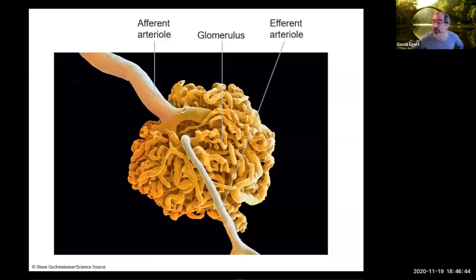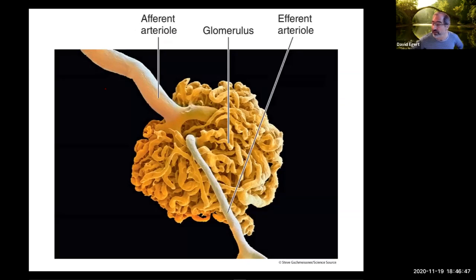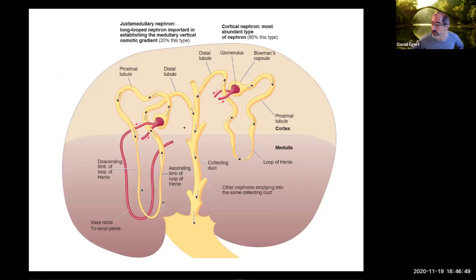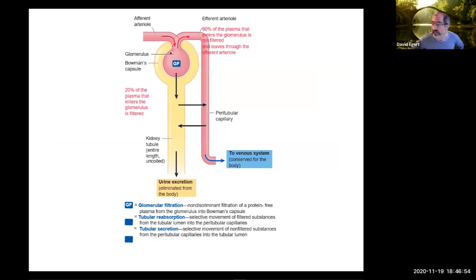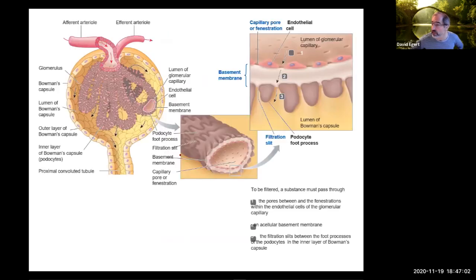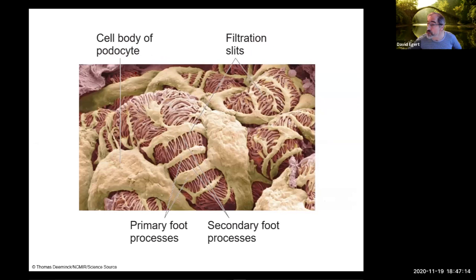Well, this is a cool image of a glomerulus. This is just kind of showing the more schematic. Again, like I said, filtration, reabsorption, secretion, and then ultimately leaving the body. This is kind of cool. This is showing, like I said, the podocytes, the little cells that glom onto the capillary, make these little slits to make that filtration membrane. Again, this is a cool photomicrograph showing those little slits there.